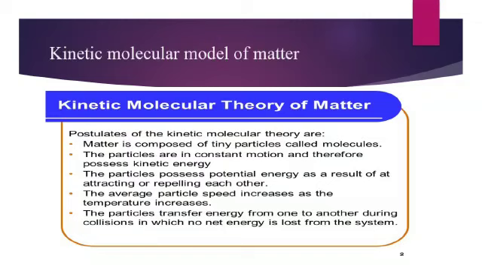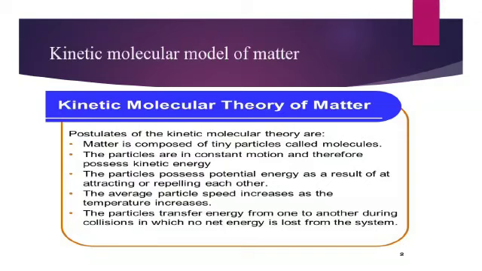So the first postulate is matter is composed of tiny particles called molecules. You are very familiar with this. The next is the particles are in constant motion and therefore possess kinetic energy. You know that kinetic energy is related to speed. The more the speed, the more the kinetic energy will be. So that's why, due to the motion, the kinetic energy will be there.